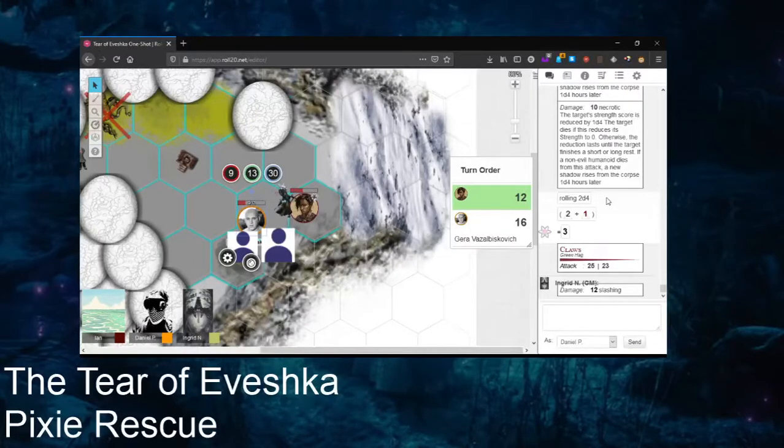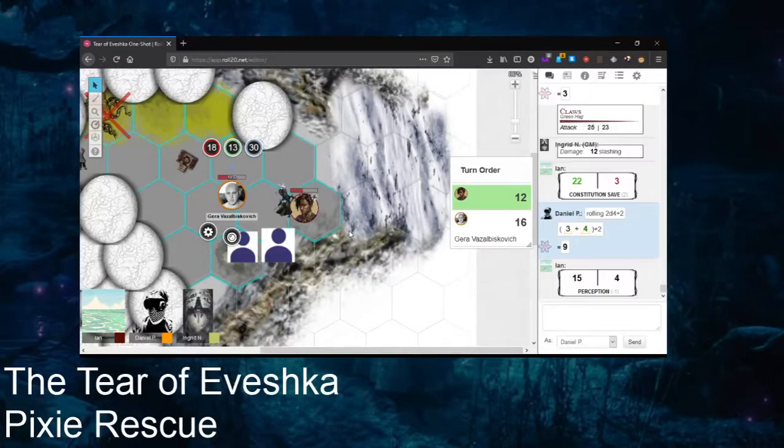Can we make a spellcasting check or something? Let's contest the hag's wisdom versus your... That makes sense. Like her ability to foresee what I'm doing. Yeah. Is my intelligence... Versus your spellcasting ability, yeah. Ooh. Wow.